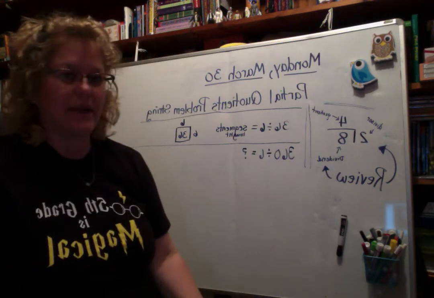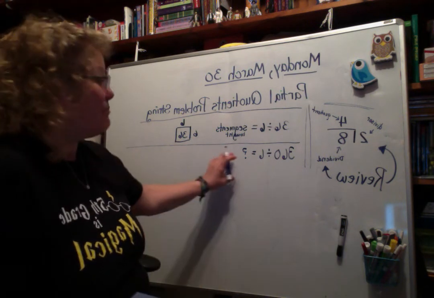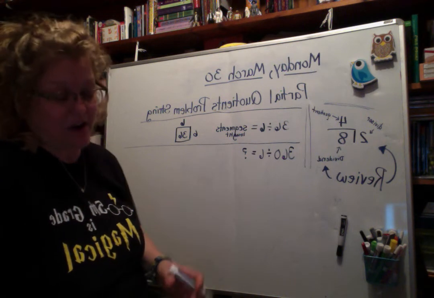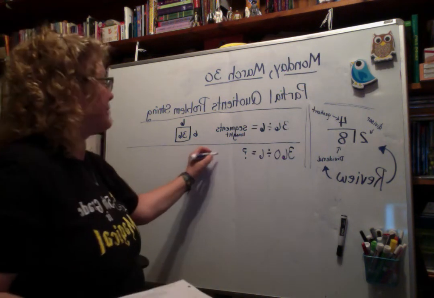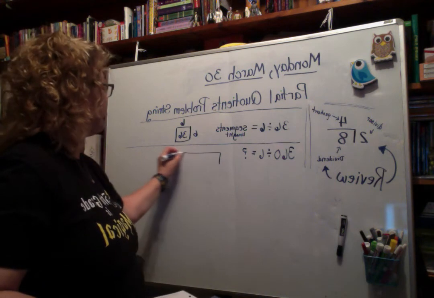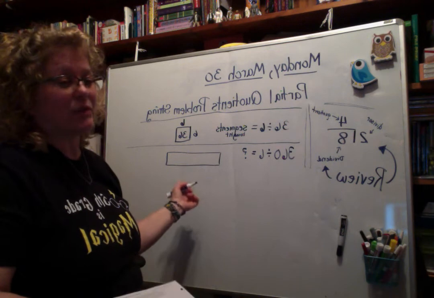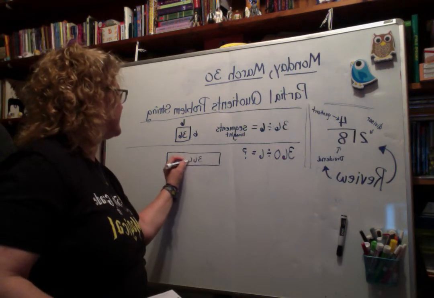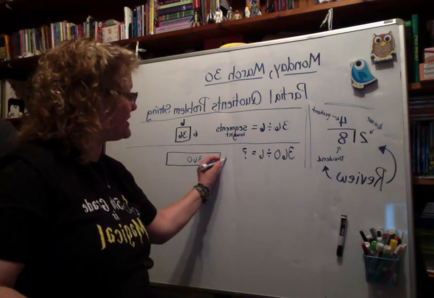Again, I want to know how many she can buy in each segment. So mostly, I know this problem is not going to be that hard for anybody, but I want to show you the picture because this is what they really want. They want you to take that group of 360 and they still now want to divide it into groups of 6.